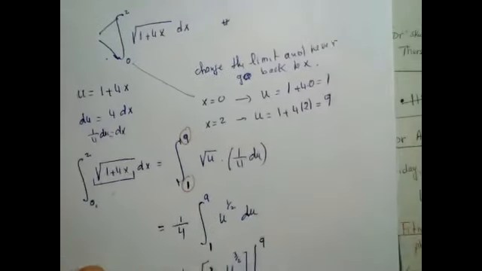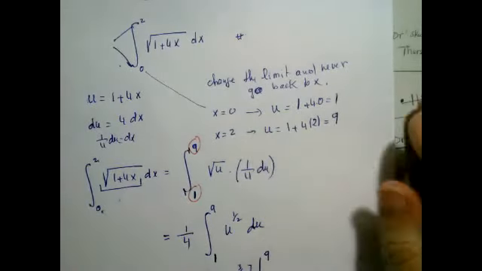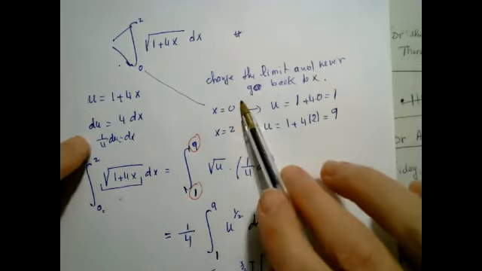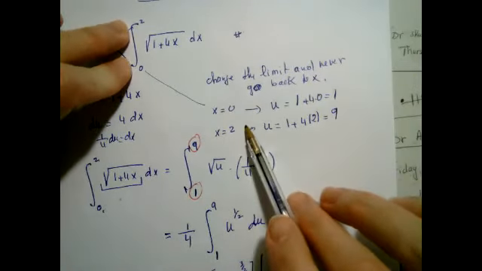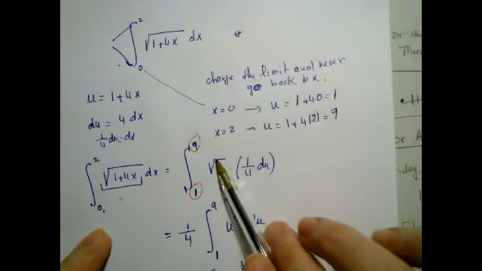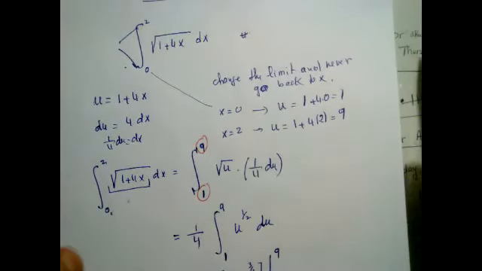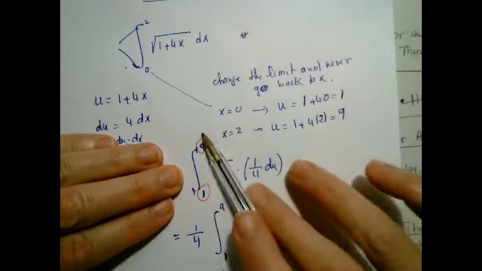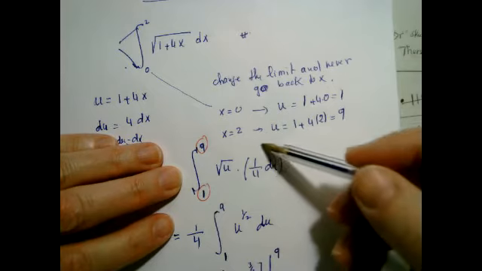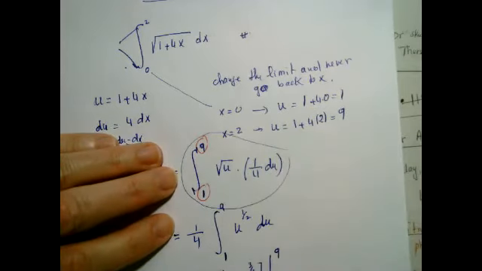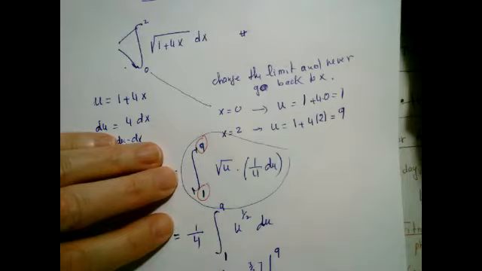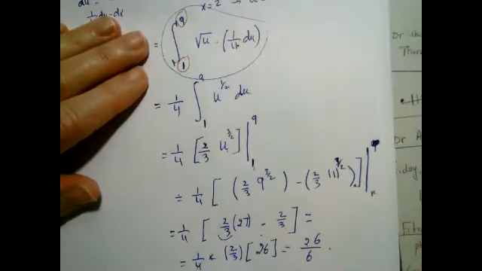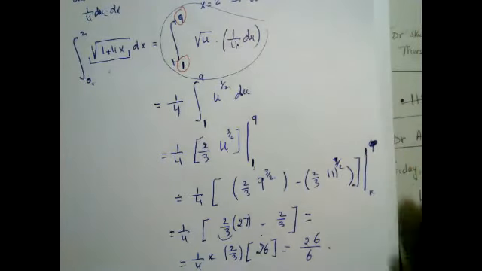The second approach is fairly similar. The main difference is we change the limit. We don't only do the substitution. We actually substitute for the limit. So we change the limit at the beginning. Once we do that, this old indefinite integral is actually equal to this new definite integral. And then I compute this new definite integral in u, just like there is no x anymore. I forget about x. And then this is a new integral in u, and we evaluate it. Okay, that's the difference. Let's do another problem along the same line.